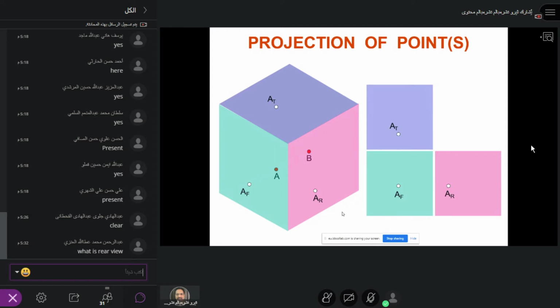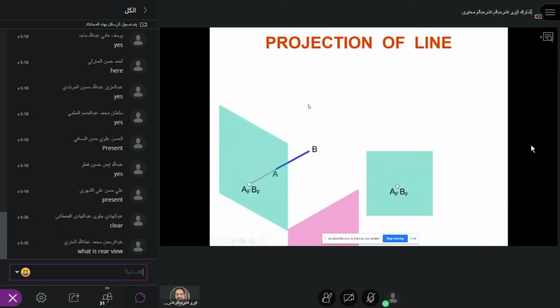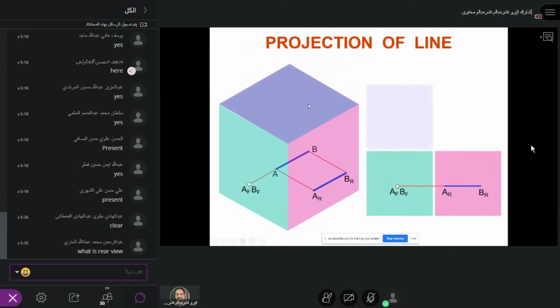By joining A and AF, there will be a BF here. The AT-BT has the same distance because when I see from the top, it is the same distance, and when I see from the side, it's all the same distance. That's what they're trying to explain here. So the line can be shown as shown here.